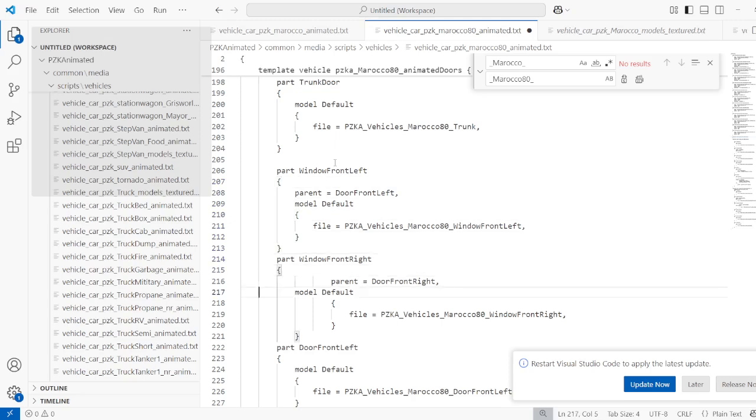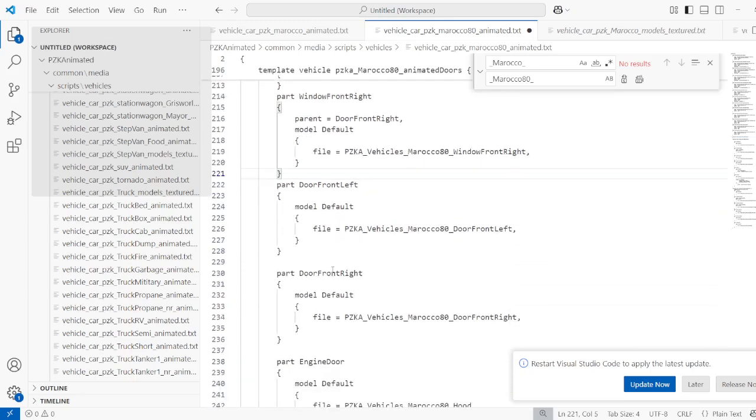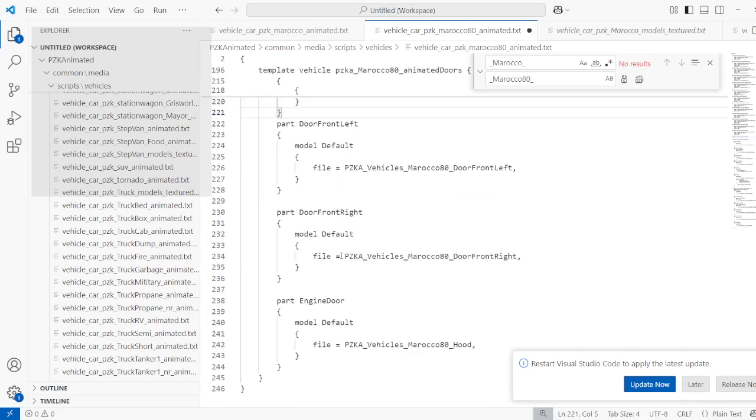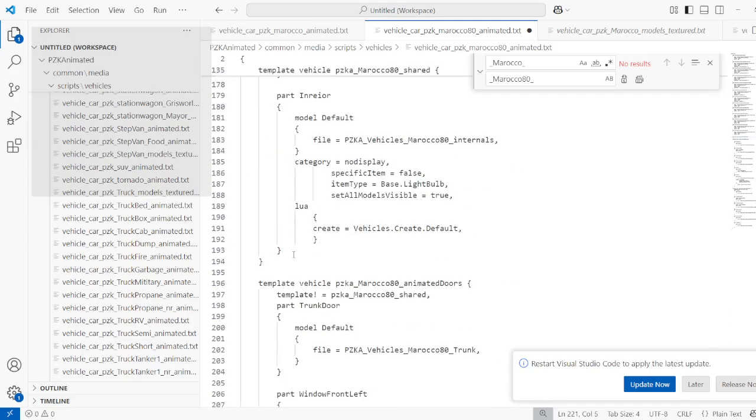That's that. Okay. Windows are here along with those doors, but they need to be moved to their own template.